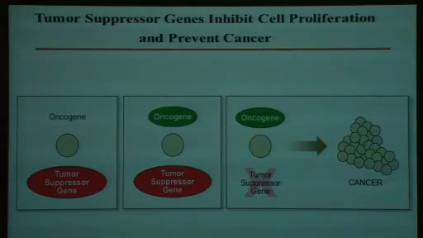So this is a general paradigm for cancer: you have normal proto-oncogenes and tumor suppressor genes, which do not have abnormal functions, and then you have oncogenic amplification or mutations which will activate oncogenes. But unless the tumor suppressors are inactivated, these oncogenes will not be able to transform and cause cancer. So in a very general sense, the activation of oncogenes and loss of tumor suppressor genes is what is going to lead to cancer.